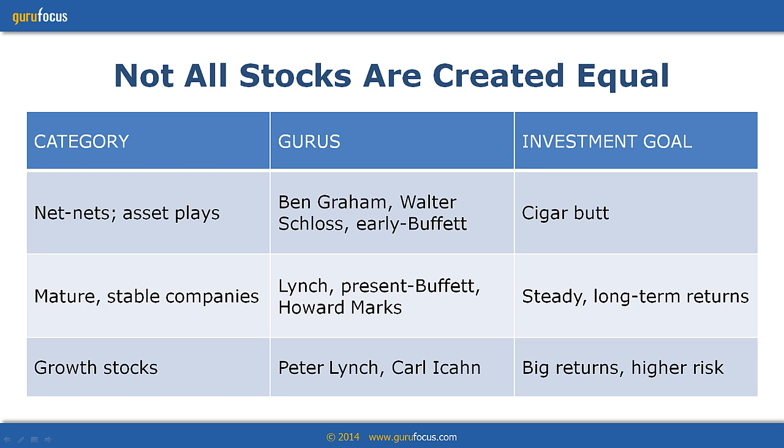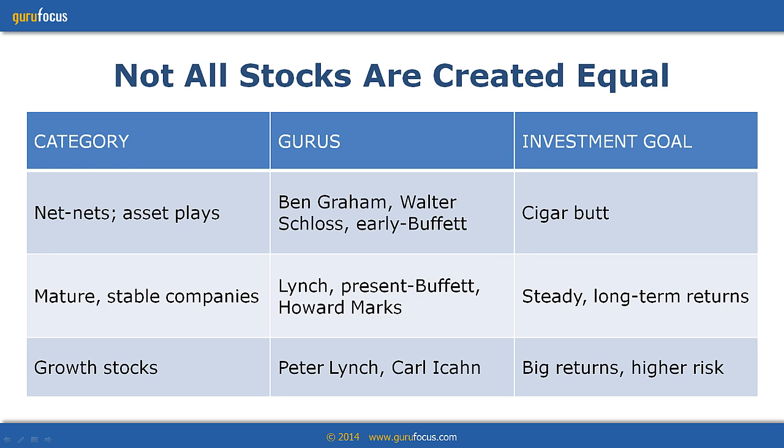Now, for these, we're looking more for steady, long-term returns, right? And this is really what Buffett champions today. He wants companies he can hold forever. He wants top quality businesses with huge moats, just trading at a decent price. Howard Marks is another fan of these types of stocks. Peter Lynch did a lot of this when he could buy them at a discount. And again, just looking for 20, 30, 40% over the course of a year, and just looking for stocks that will continually increase in value, and let that compounding growth go to work for you.